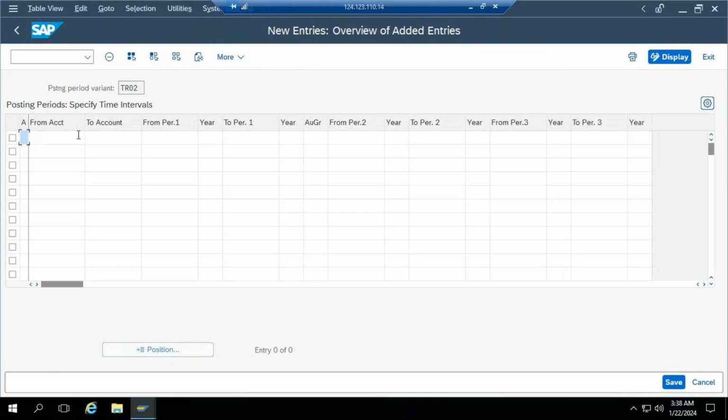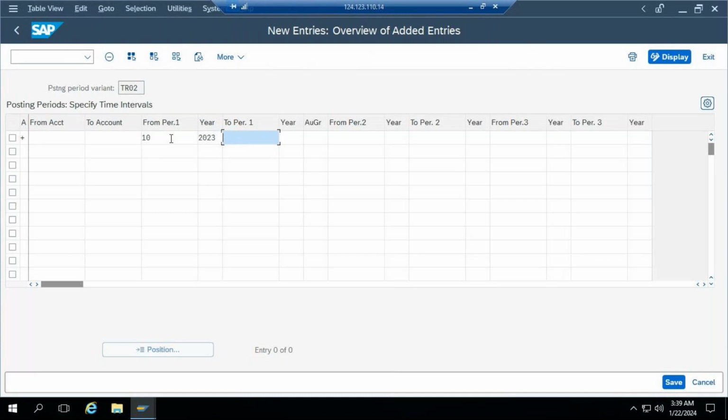So for example, let's say we are in the current fiscal year: April, May, June, July, August, September, October, November, December, January. We are in the 10th period, right? So it would be 2023, right? 1st April.